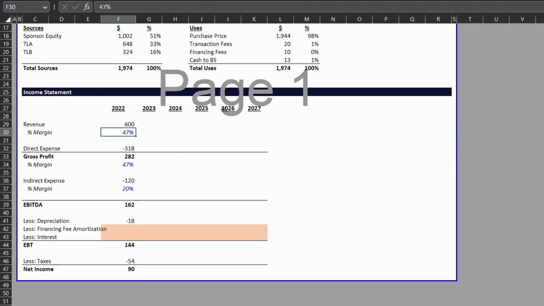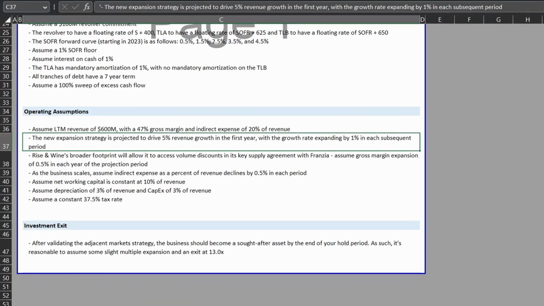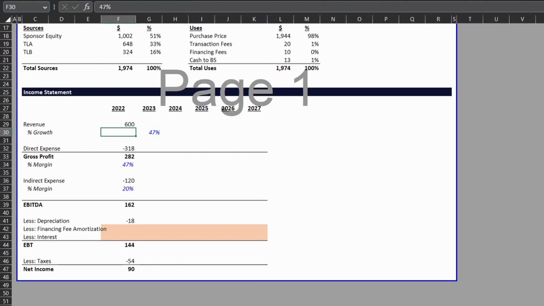Looks like we're going to be working with a revenue growth rate. So we'll bring up that same formatting that we had on our gross margin line and check what our revenue growth is. Looks like we've got 5% first year, and then after the first year, the growth rate is actually increasing by 1% thereafter. Nothing in 22. 23 should be 5%, and then 24 and beyond should be the 5% plus 1%. Go ahead, drag that out. And our 23 revenue will be 600 multiplied by the 1 plus 5%.